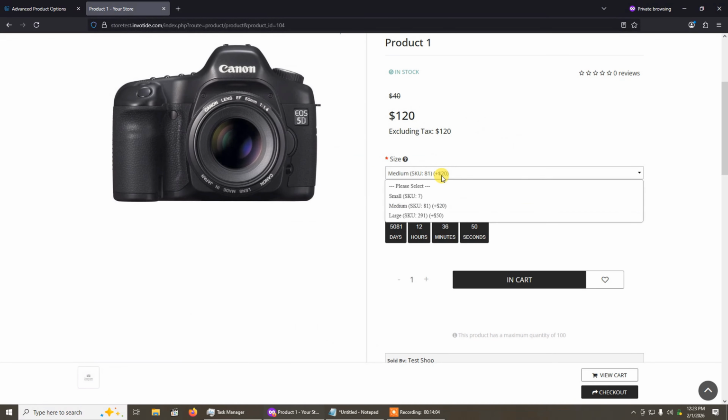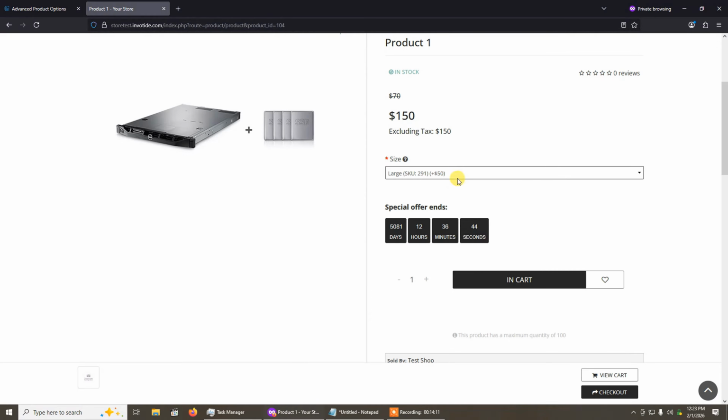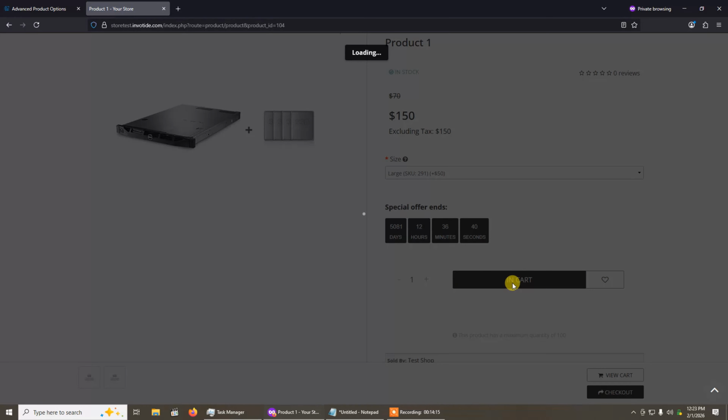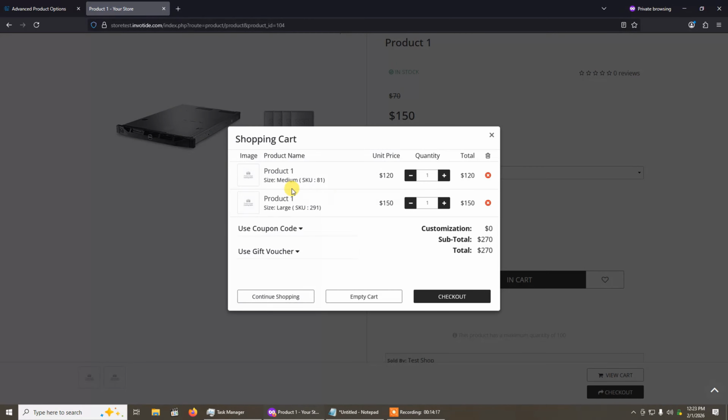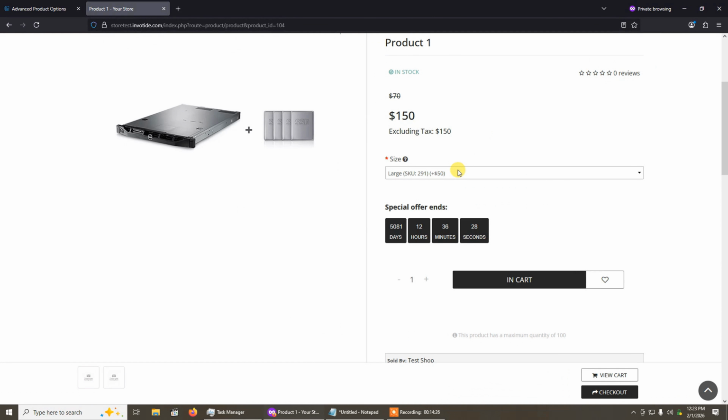That's because $20 was added to the base price. All right. So if we do the same for the large size option, you see that when we add it, the large size option has been added and the price has also been updated to 150. This is because $50 was added to the base price.